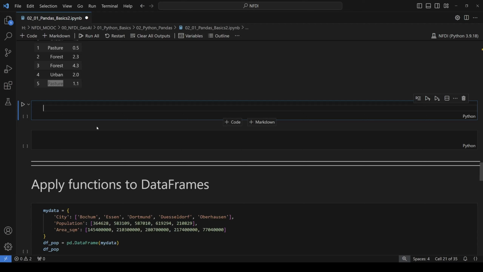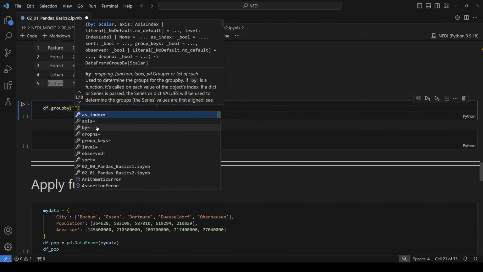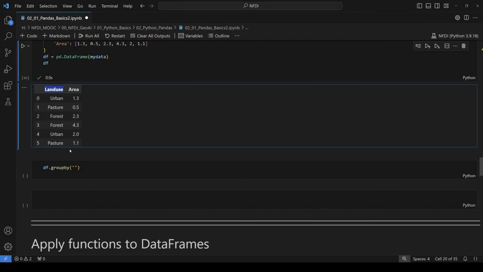Using the groupby function, we can group the data by a specific column and then apply aggregate functions like sum, mean, or count to each group. This is extremely useful for analyzing and summarizing data by categories or groups. So I take our data frame, say .groupby, and tell Pandas which column should be used to group the data, which is the land use column in our case.